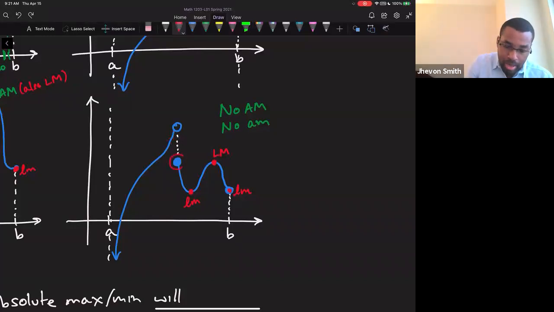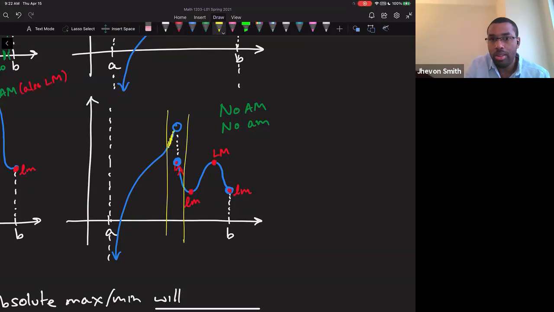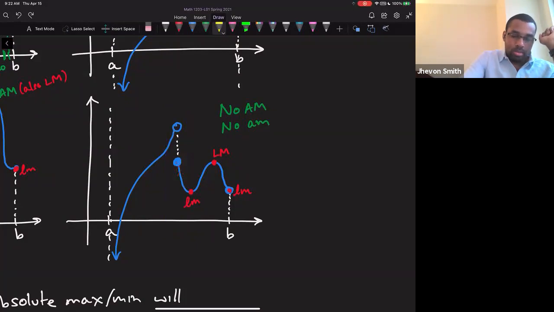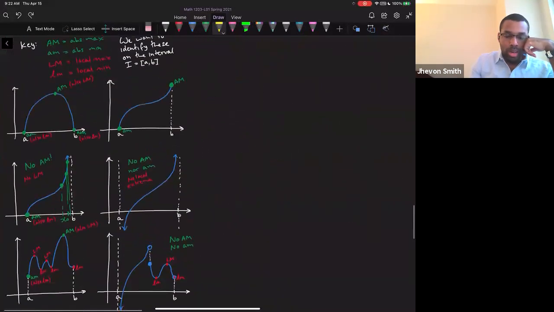Similarly here, this guy cannot be either a local max or a min, because you might say, yeah, I can get to the biggest value on here. However, if I were to open a small window around him, notice that to the left of that, there are outputs that are larger than the shaded circle. So that also doesn't work, because if I open a small window where that point is the center, there are things that are bigger than that thing, and there are things that are smaller than that thing. So it doesn't satisfy either definition. So those are all the extrema. And hopefully that makes things a little bit clearer.